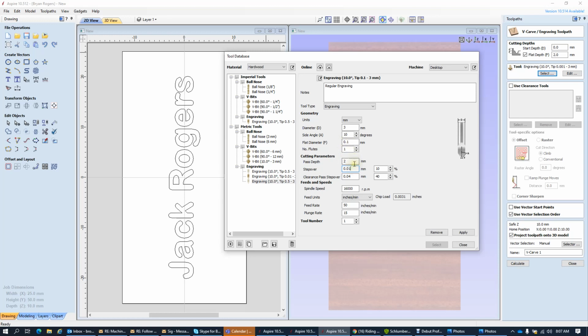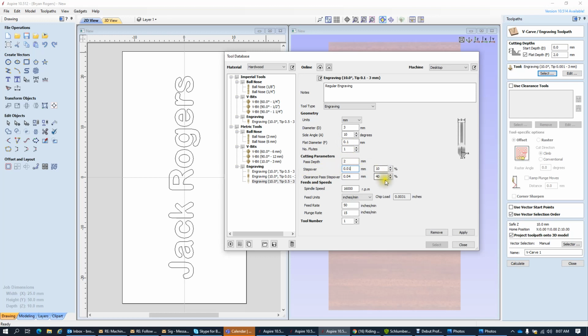This gets you the cleanest burr-free area. For instance, if the flat diameter is 0.1, which is this area right here, I'm going to set the step over at 0.01. You see, I just added a 0 in there.